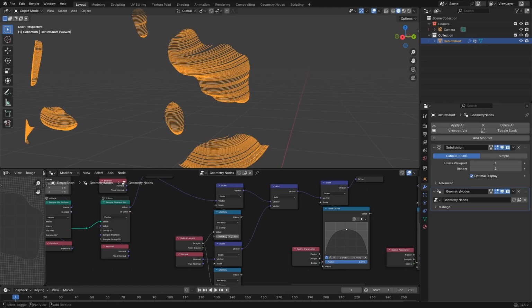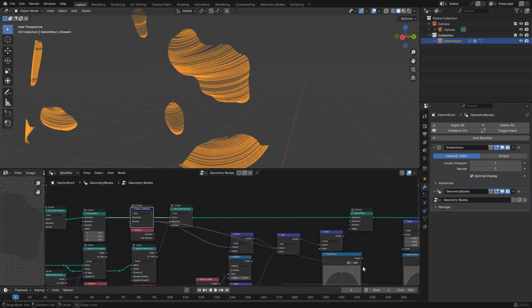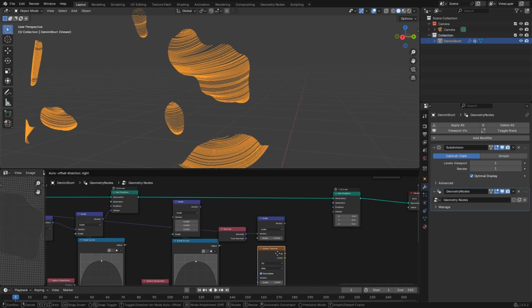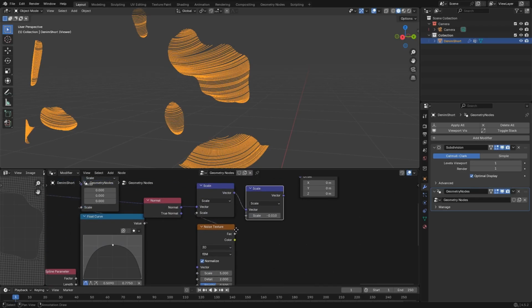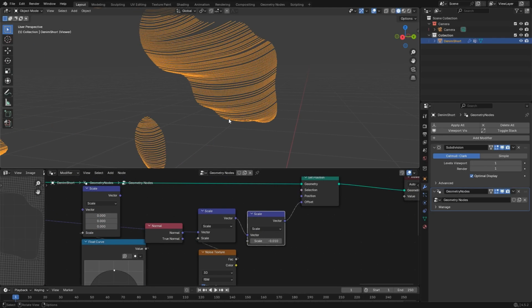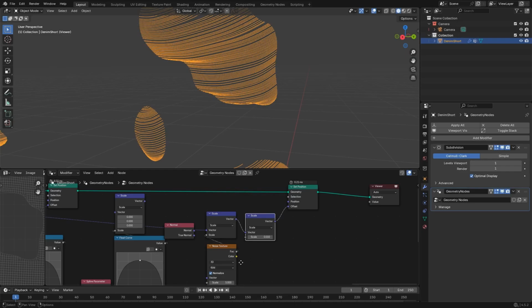Which one was this one? Okay, so we could take, for instance, this one, then multiply it by, I don't know, the noise, and then do set position. And it's weird.